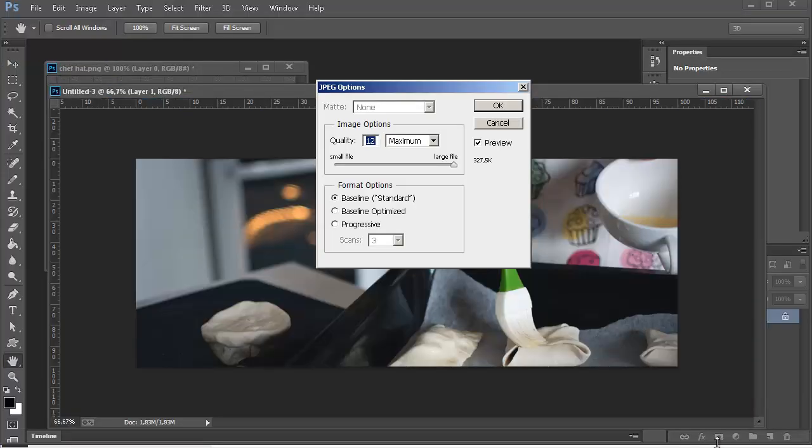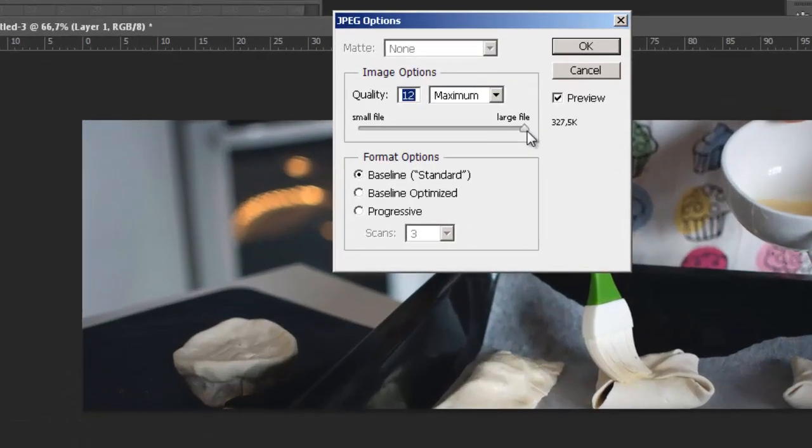I'm going to save changes, and I'm going to decrease the quality a bit to 10. The reason I'm going to do this is so I can reduce the size of the image, and this way it won't take so much time uploading on my website, because the bigger the image, the more quality it has, the larger it will be the file for that image, and also it will take longer for it to upload on your website. So I'm going to reduce a bit, and it won't lose much quality this way.